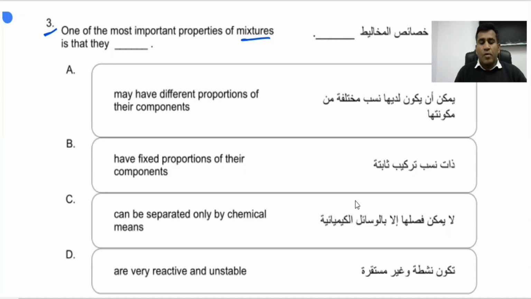I can say a mixture of hydrogen, helium and nitrogen gas. But about their concentrations, we can't say that all the gases have to be in equal proportions. So we should go with: the mixture may have different proportions of their components. When we are talking about a mixture, it's a mixture of different types of elements, or we can say molecules, but there is no fixed rule that they have to be in the same proportions. Their concentrations could be different. So we go with A as the option.